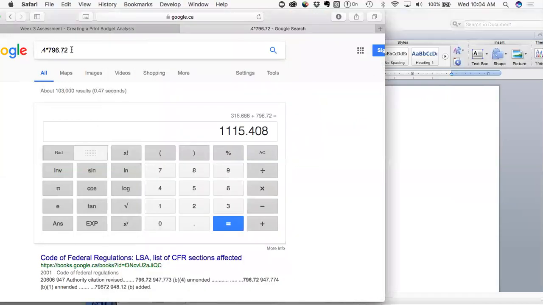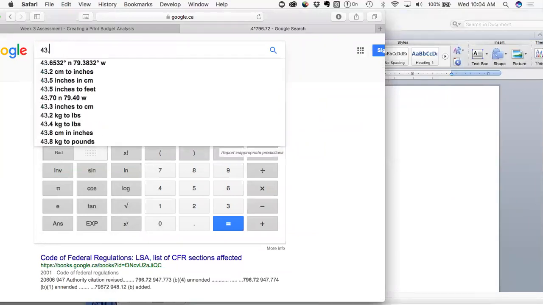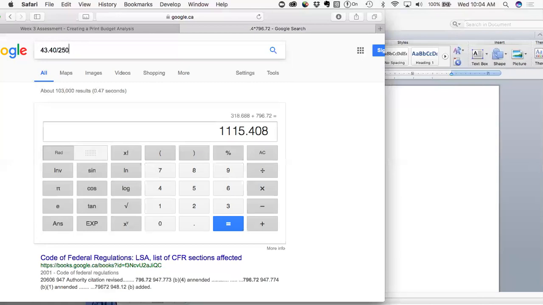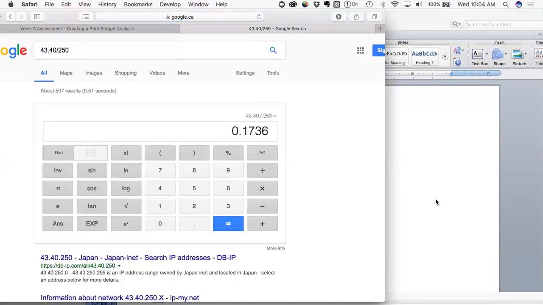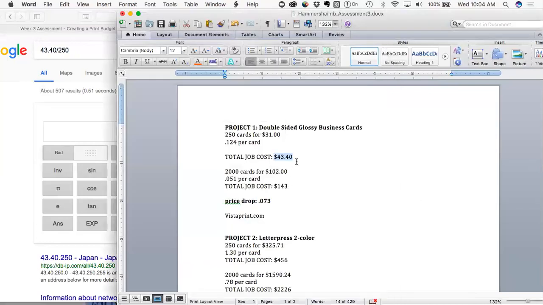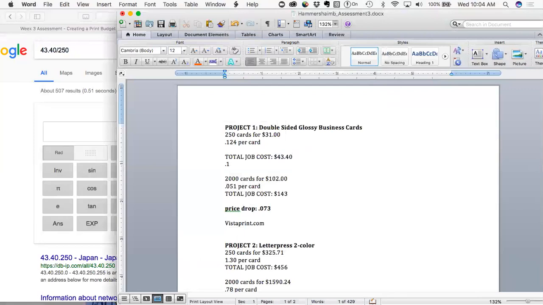So 43.40 divided by 250 equals. So per unit price with us working is like 0.17. So it used to be 0.124, but now it's 0.17 per card.